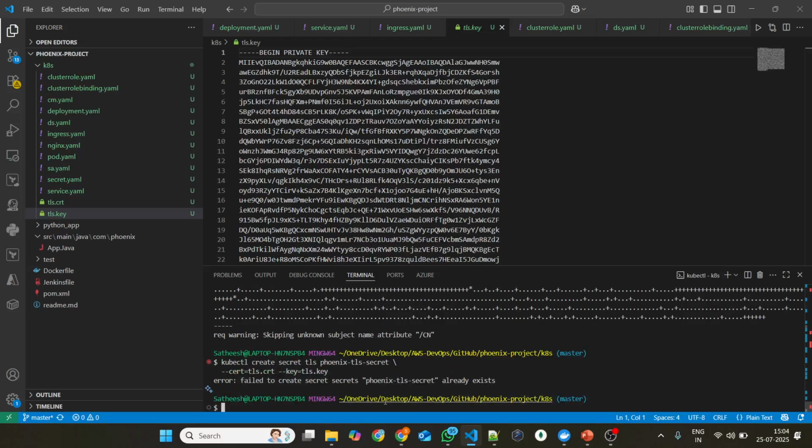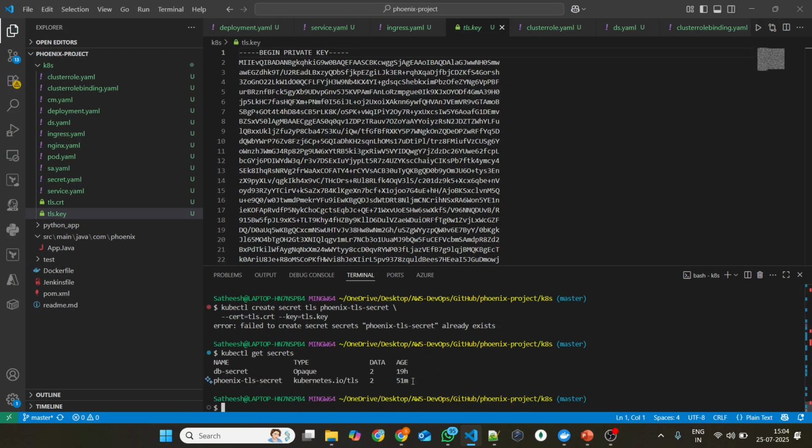Here it's already created, that's why it's throwing an error. If you run kubectl get secrets, you see this DB secret, which is of type Opaque. If there are so many sensitive values that you have to mask, like key-value pairs, you use the type Opaque. Now the secret type will be TLS because I am creating this secret only for SSL, so you should mention the type as TLS. That's the reference. Now you will see the secret is created.